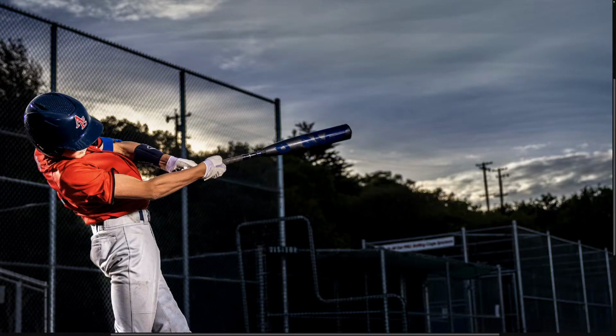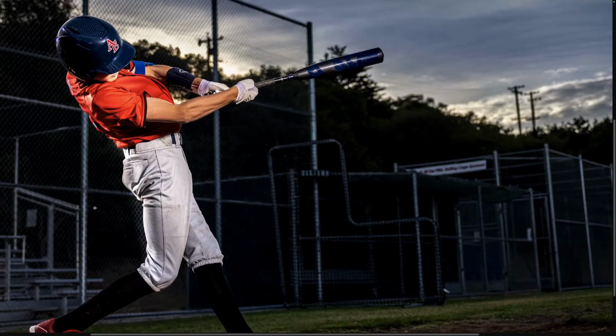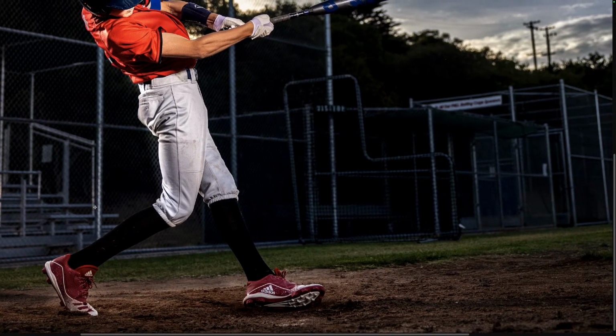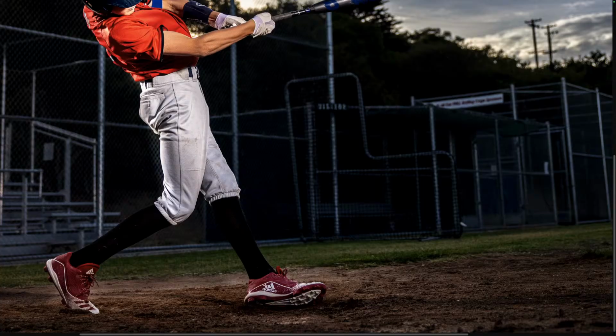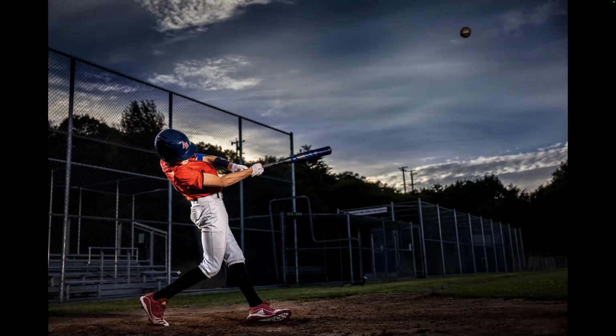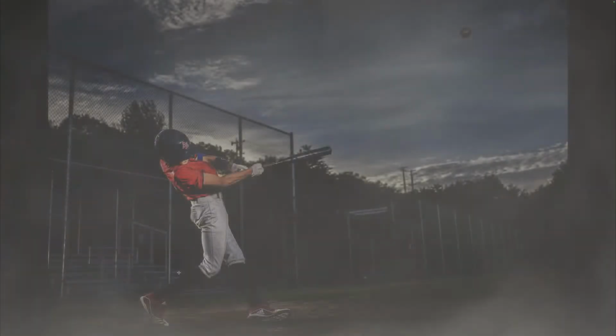Exposure's quite good, although up here in his chin, it's getting a little bit hot. But his helmet, I don't think you needed to shoot this at 2.8. You could have shot it at f4 and pretty much still got the same everything. The Adidas logo on the shoe. Frank, this is a winner for me. This is a yes. But again, I'm still telling you how you could have made it better.